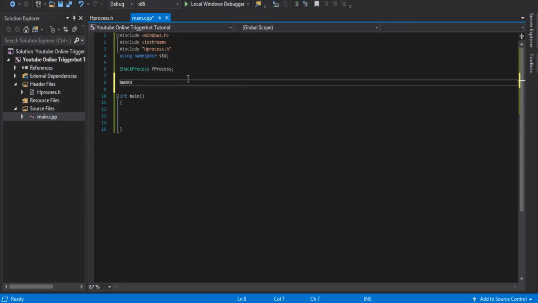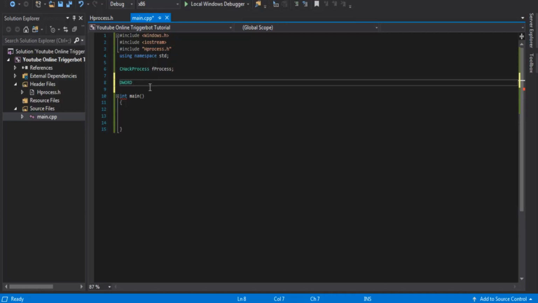Now we're going to add a DWORD, just like our offline one, and it's going to be the name of the offset. So our crosshair offset, if you saw the offline Triggerbot, what happened is we were using Cheat Engine and we found an address that stored the value of the player's ID we are looking at, and we're actually going to be using basically that address, but in an address that never changes.